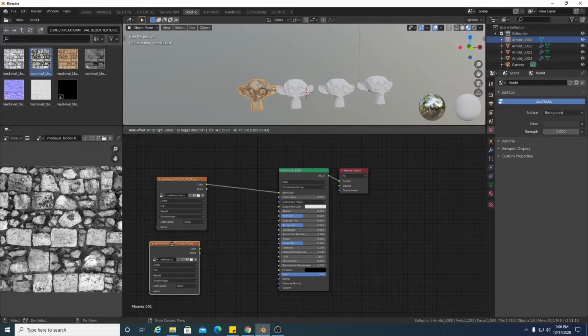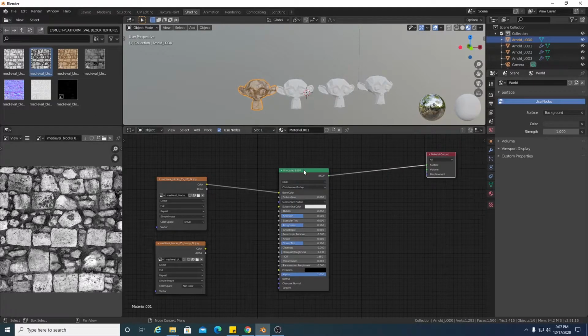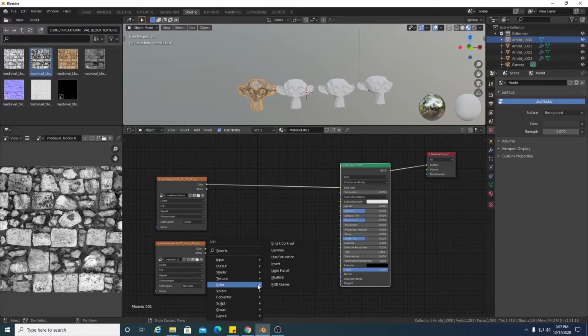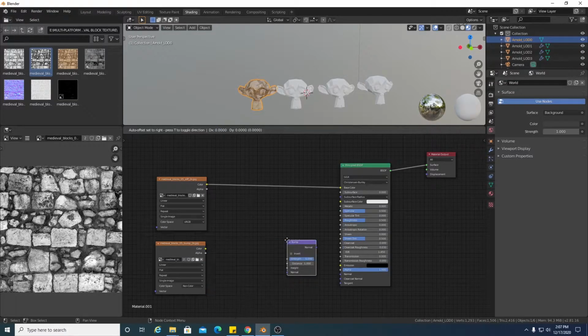So I have it here, and of course we have to change it to non-color, and therefore I have to add a node. So I just have to add a vector node here. Go to bump. Yep, so it's here. So I have to add the color to the normal, and the normal to normal.